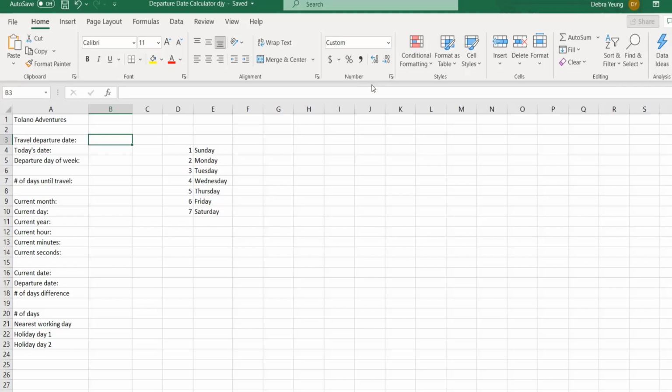So B3, I do that. Make sure that when you type it in, sorry about the creaky chair as usual, that it actually gets recognized as a date. That's the only place things can go wrong. I type 2021 and enter. If I've done it correctly, yes, the format changed. So then I know my format is correct. Otherwise, Excel looks at it and says, what do you want me to do with that? I don't know. There's nothing worse than Excel throwing attitude at you.